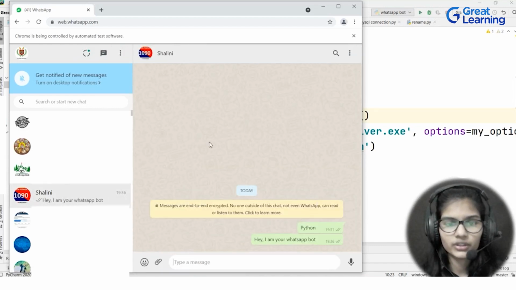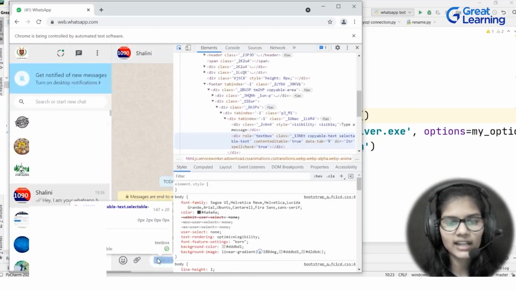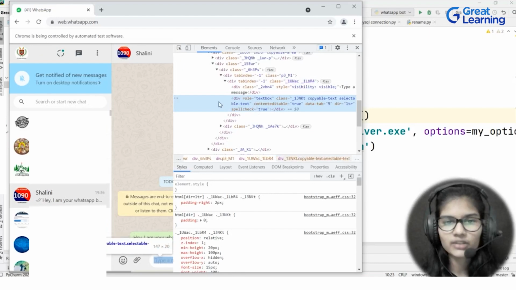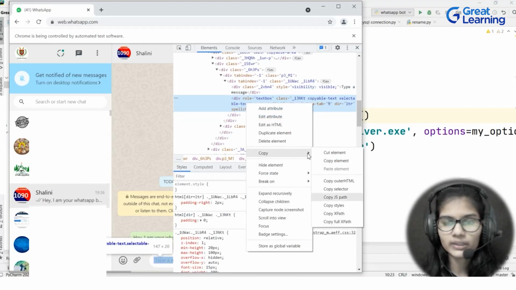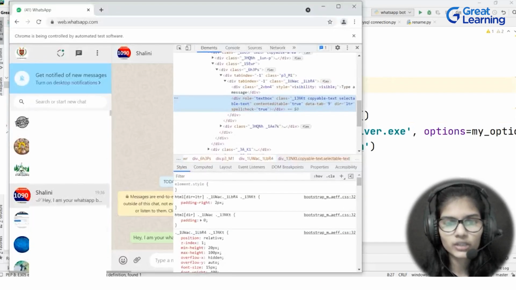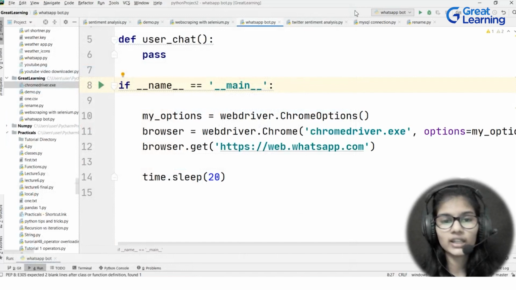Let me close this first of all. Yeah, this person has been opened, let's say. Right, now you want to get the typed message box path, what is written here. So do a right click, go to this inspect function and simply click on the arrow and come to this box. It will display where this particular link has been given. Again, right click, go on copy and copy the XPath. Right, hope you got the idea very carefully, whatever I was trying to convey, that how you could execute these particular things, right?